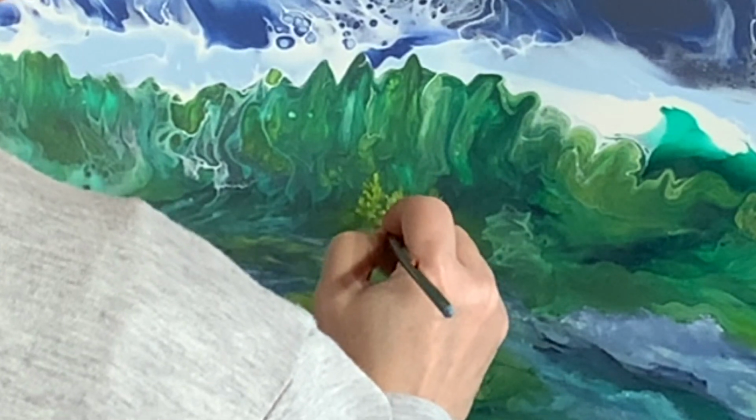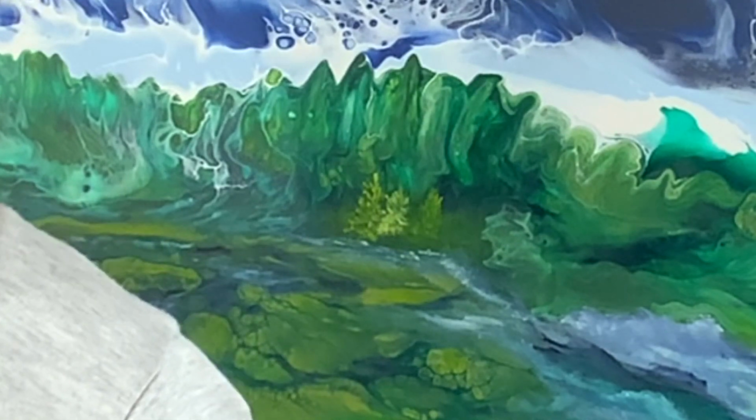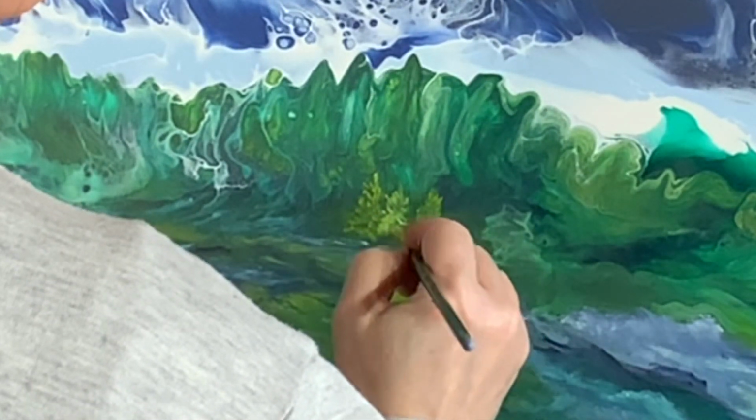I decided that this painting needed a bit more of a focal point, and that's why I'm adding these trees there. It shows you kind of where to start looking.